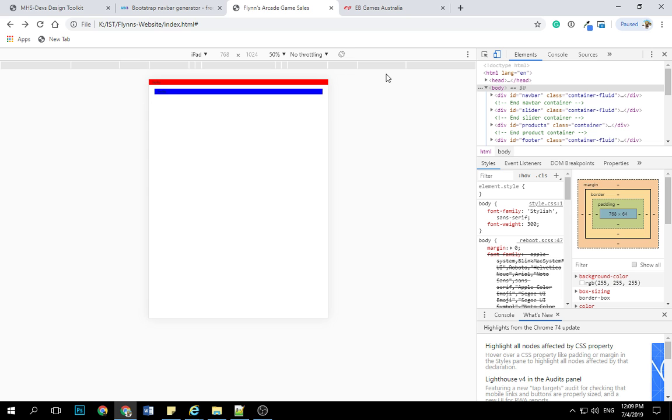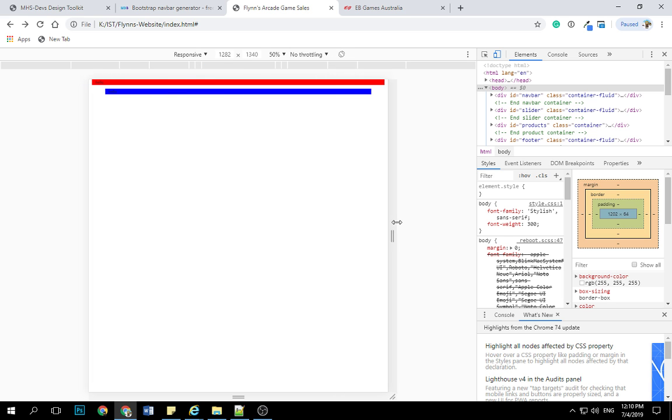Does that make sense? And then the bigger the device, I'll put up to responsive, at the moment this is 50% scale, the more that padding is. Does that make sense? So you use that for your responsive utilities. Okay? Yeah, and as a web designer, you make a decision.